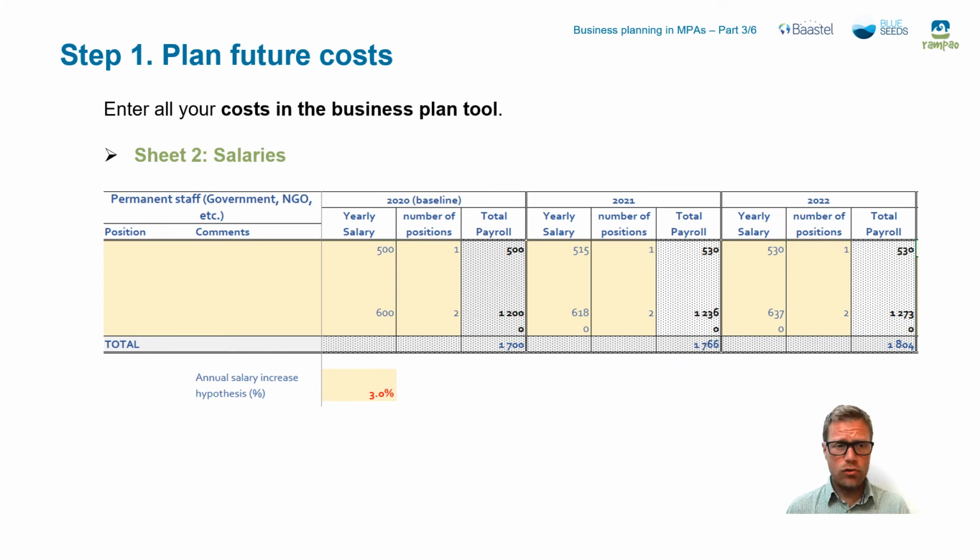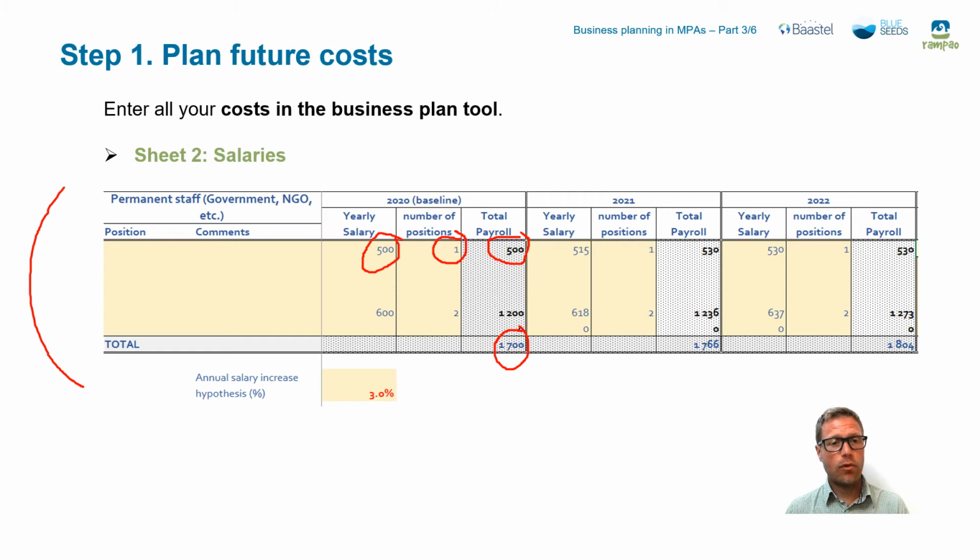In sheet 2, shown here, you enter salaries. For permanent staff, you need to enter the yearly salary and the number of job positions with that salary. For temporary staff, shown in another table on this sheet, you enter the monthly salary and the number of months. In both cases, the total payroll is automatically calculated.